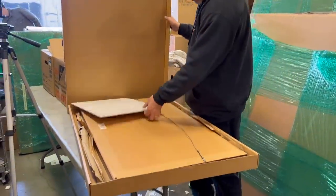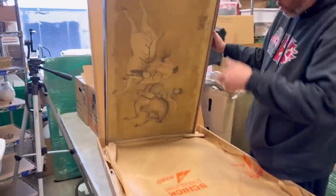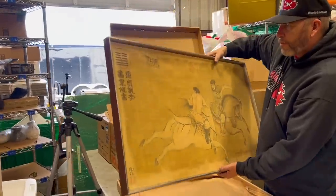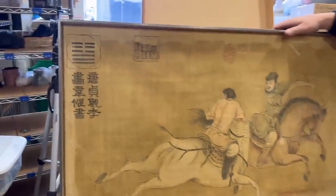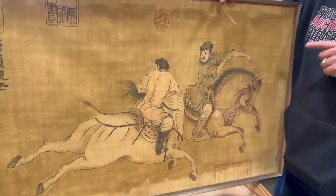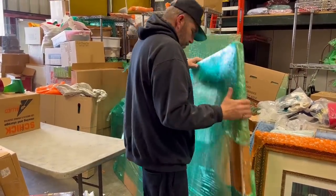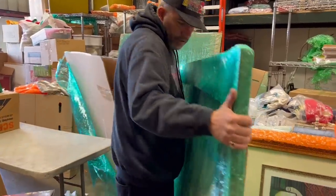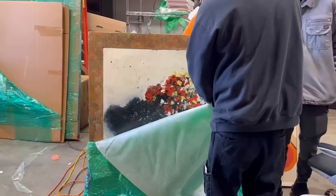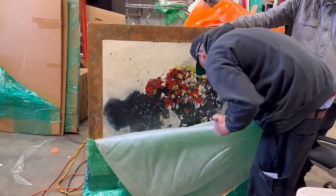Holy smokes. Wow. That is something freaking else, man. So look at that silk piece right there. I think this is money. I've never seen something like that. It's taking up a whole lot of space. Look at that. Why do I feel like this has some potential?